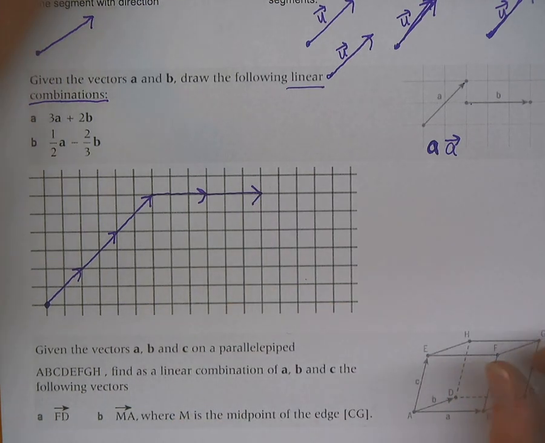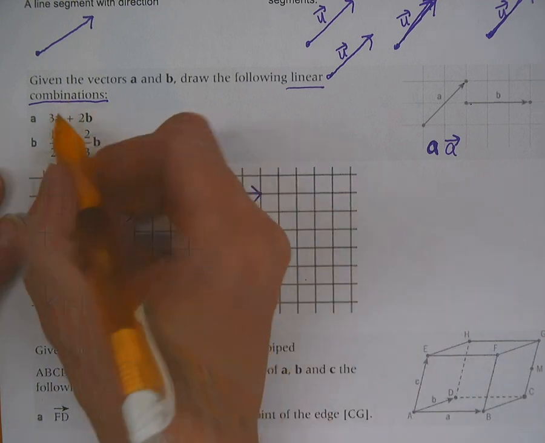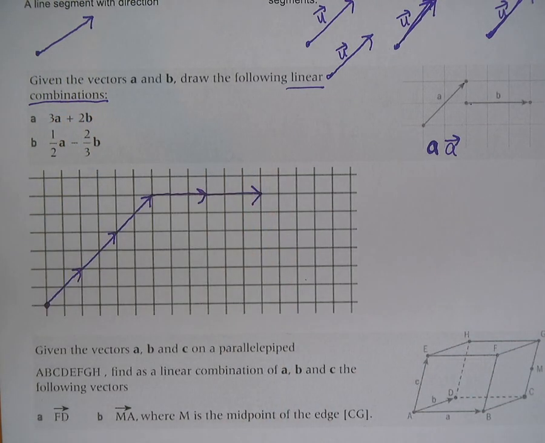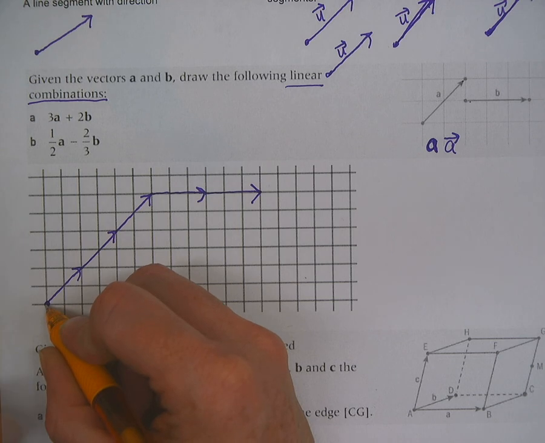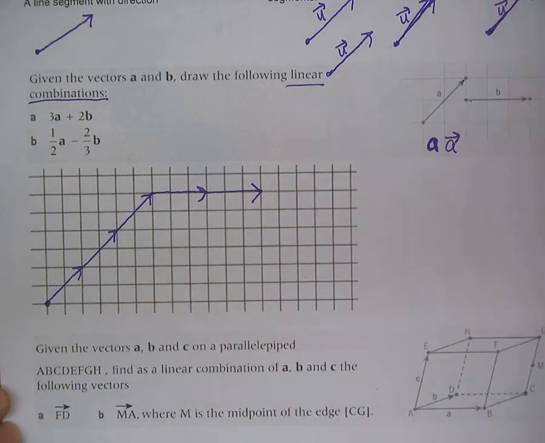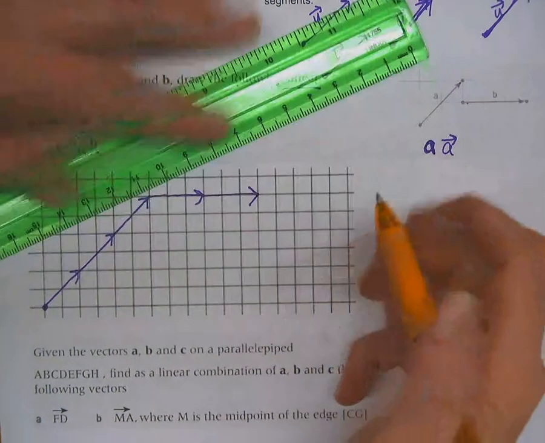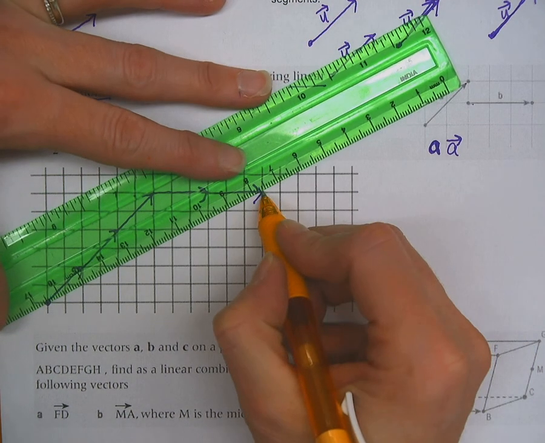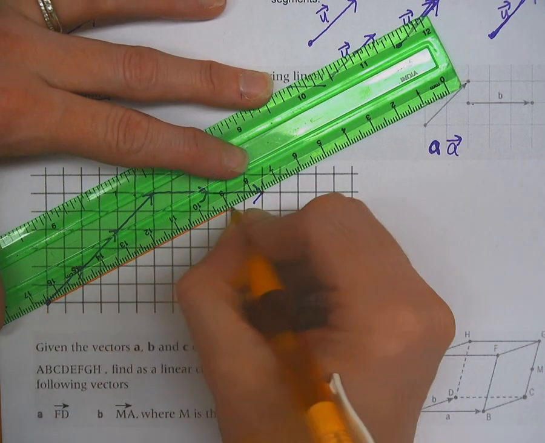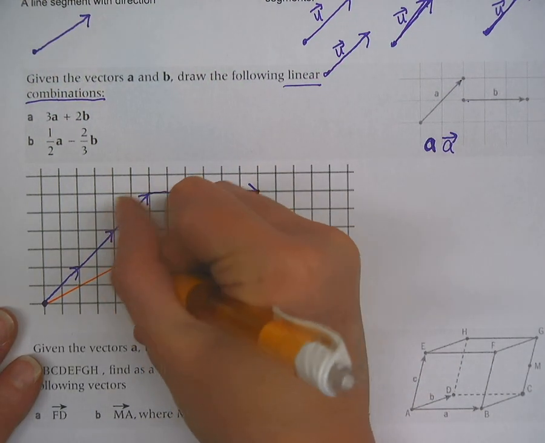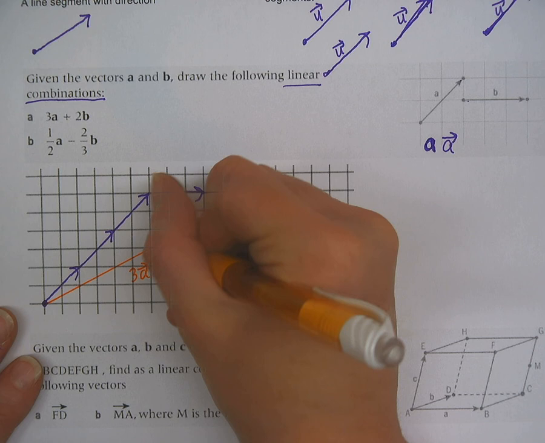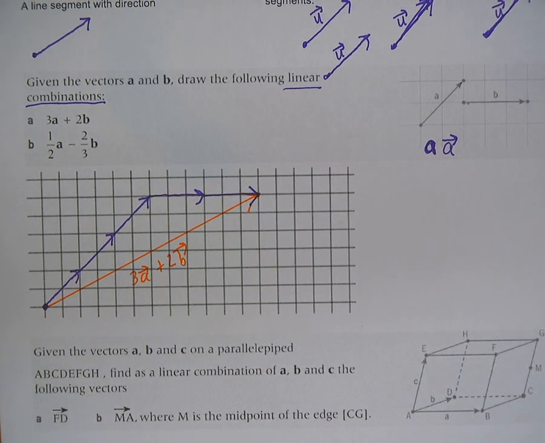My vector is not what I've drawn so far. My new vector, 3A plus 2B, is to connect the first point where you started along with the last point where you ended. And I'm going to use a ruler so that that's nice and straight. So what you see in orange is vector 3A plus 2B. So that's how you make a vector in geometric space.